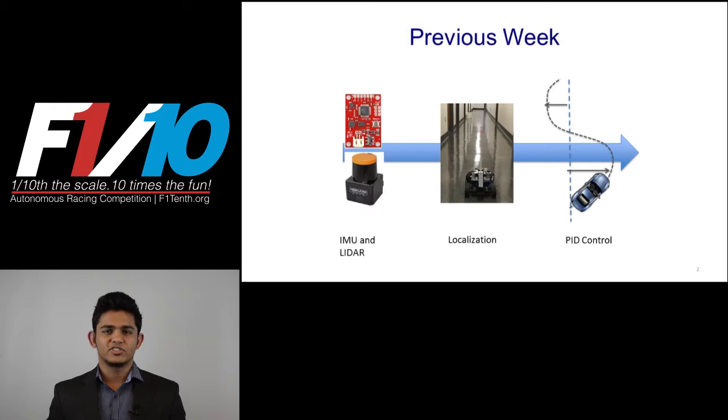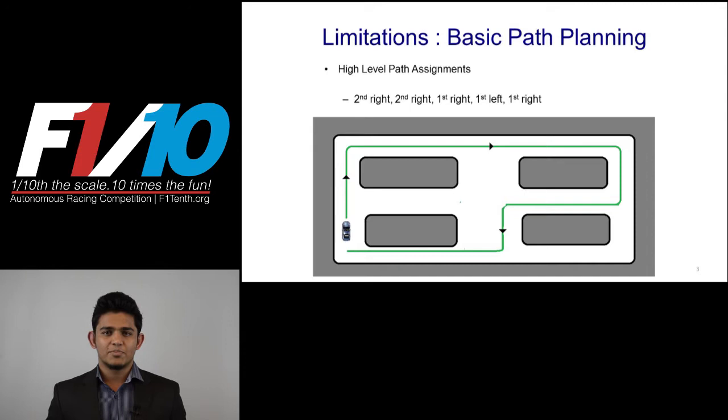The information perceived by the car at this stage is limited to current LIDAR scans and decisions made are suboptimal. For example, in this image, your car is present in a college corridor. The green line is the desired path you have to follow. Your path assignments would just involve information of which turn the car should take rather than a proper trajectory.